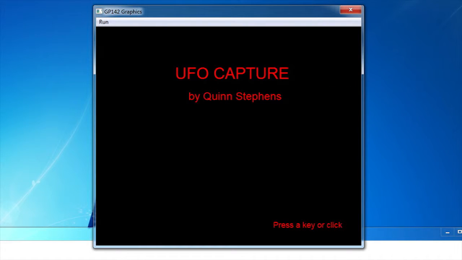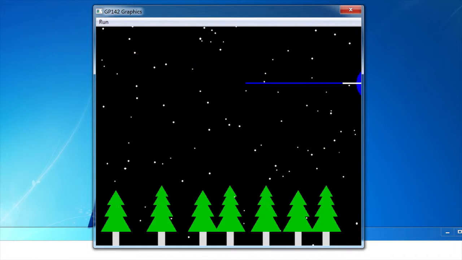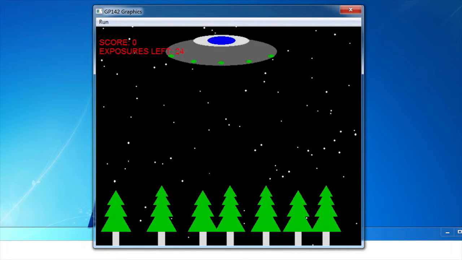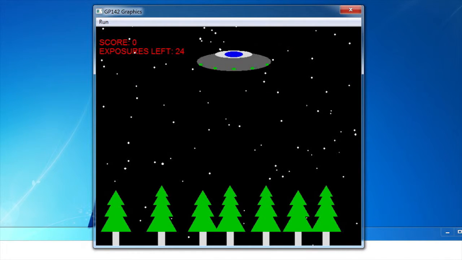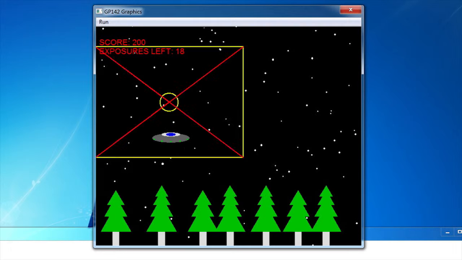Let's go ahead and play again, because I want to at least show you... Well, we can skip the instructions this time. Let's put it on hard level, and then I can show you what it looks like when you... Oh, you actually can click. You don't have to hit Control-A. Well, that's way better. I don't know why I didn't just tell you that you could do that. Anyway, now I'm much more likely to get killed. Well, actually, I'm a lot more likely to miss the UFO in the first place.